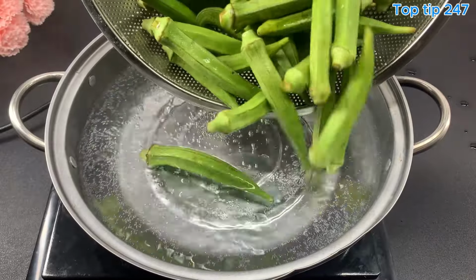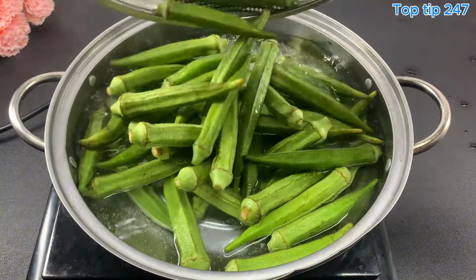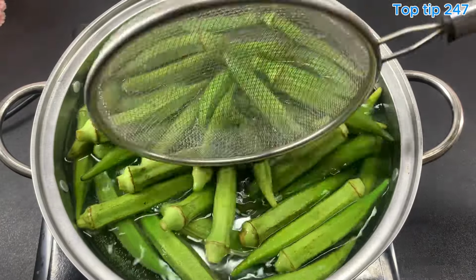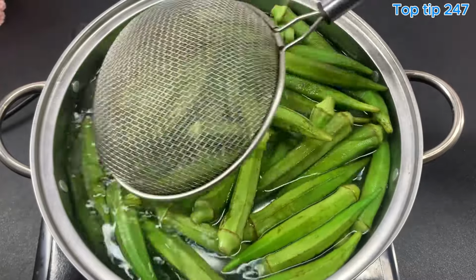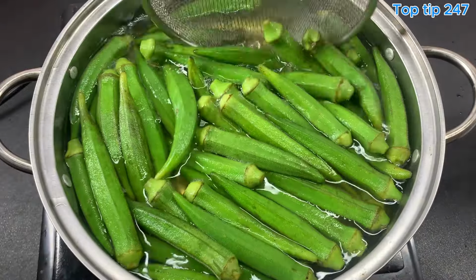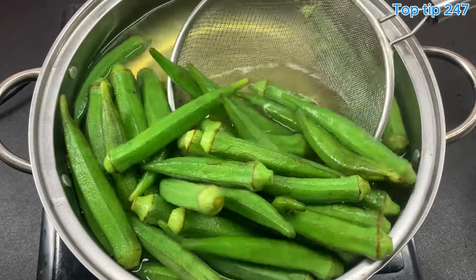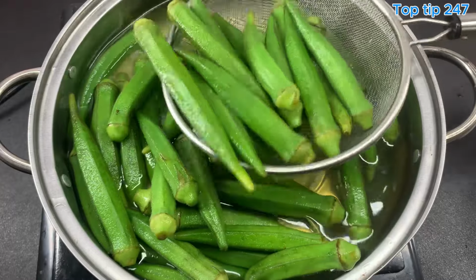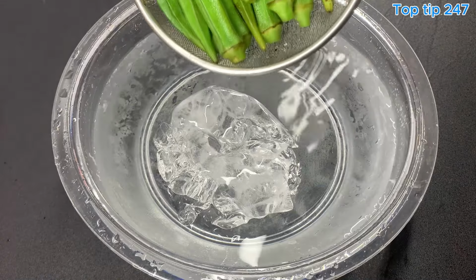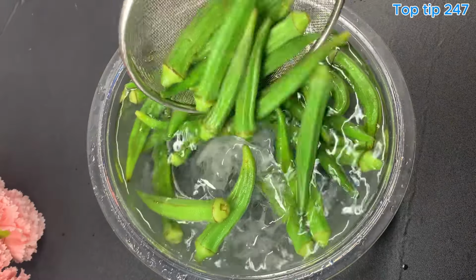Next, prepare boiling water. Then add the okra, gently stir to blanch the okra for 3 minutes. This step helps preserve the okra's color and flavor, even during long-term freezing. Now take the okra out and immediately transfer it to a bowl of ice water. This is a crucial step, not only to cool it down, but also to lock in the vibrant green color for future cooking.